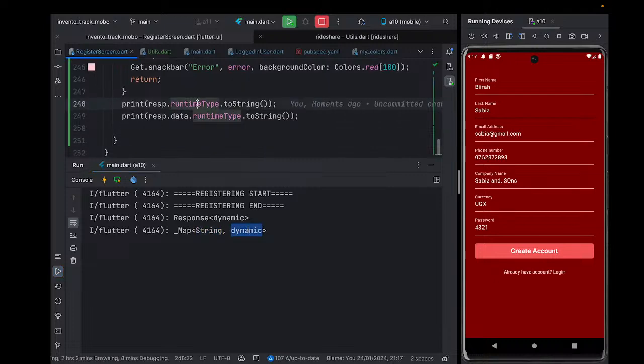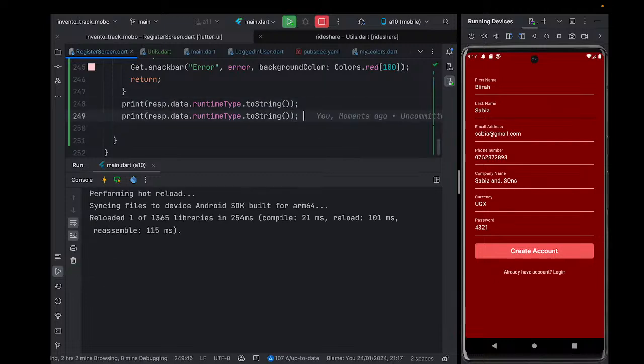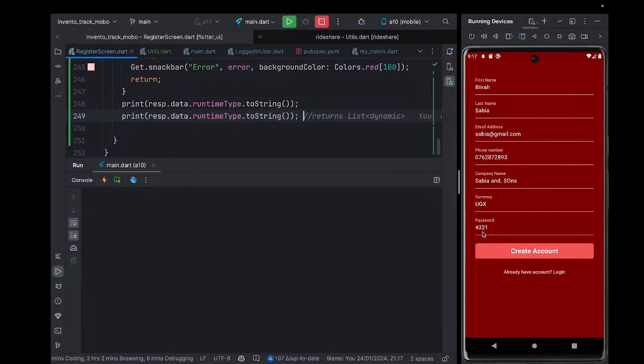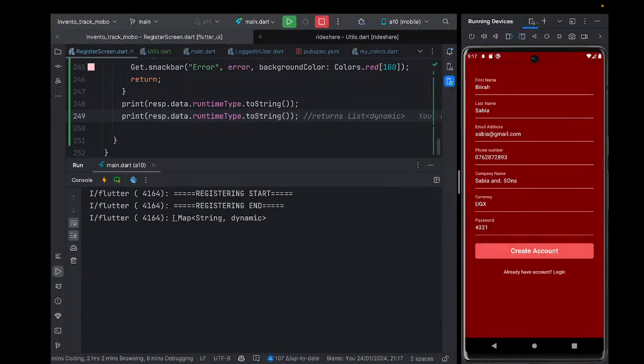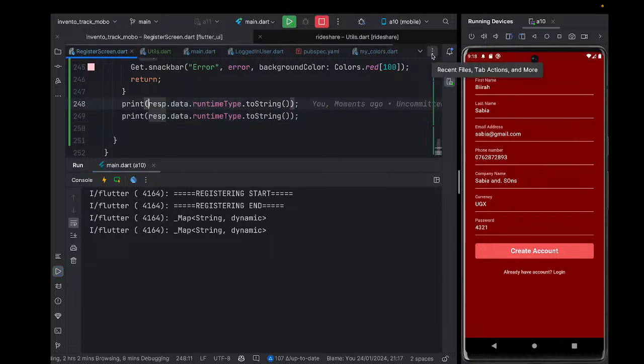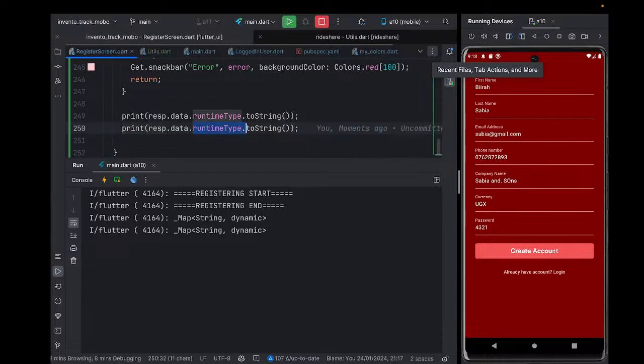All right, so let's go ahead and get the data. I think to get the data, you simply put here .data. So you may need to first check if it is not null, if it is not a map, something like that. Let's first go ahead and check if we are now good to go, because let's first check if it is not a map, then we can say that something was not right.